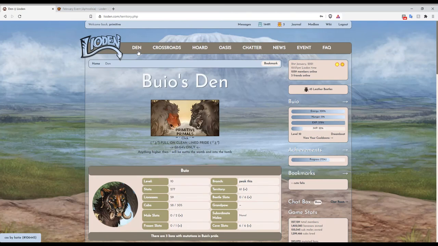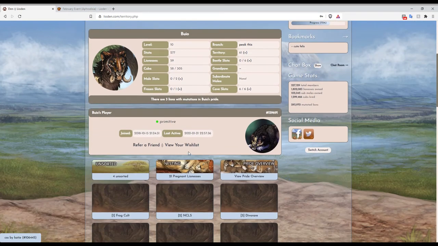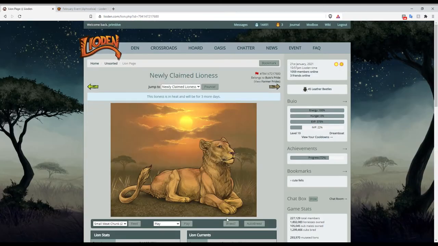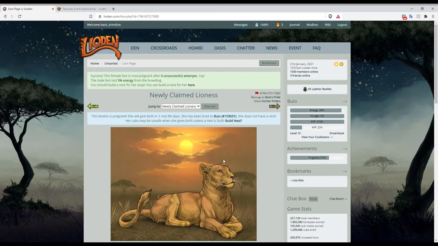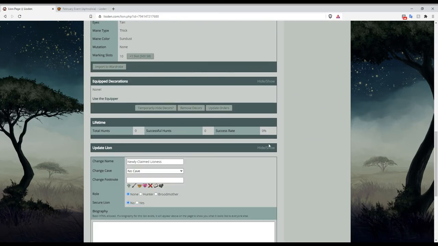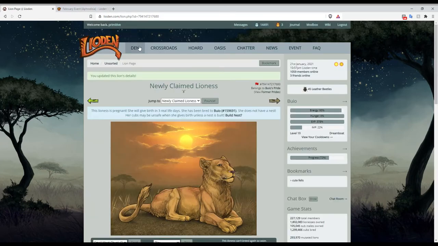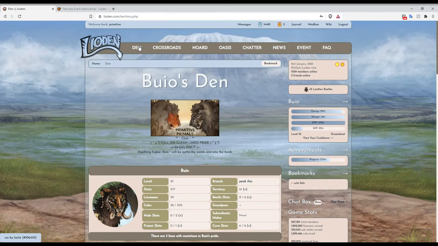which is a nice way to earn GB just by sitting there and finding the NCLs and just going like this. Boom, that's a potential rift cub. I'm actually gonna mark this to see if it does give me a rift, because that'd be cool.